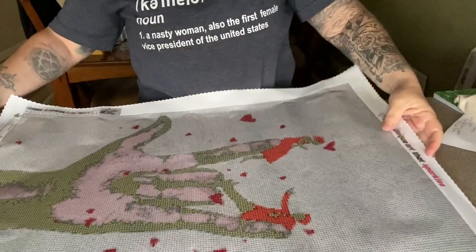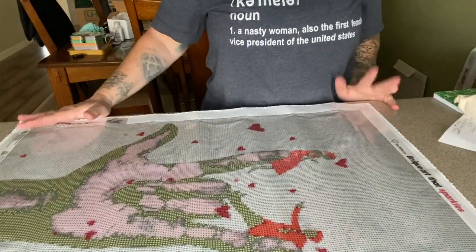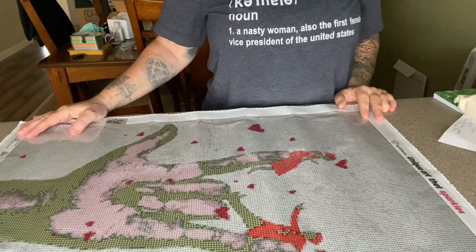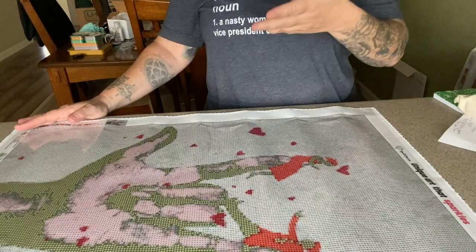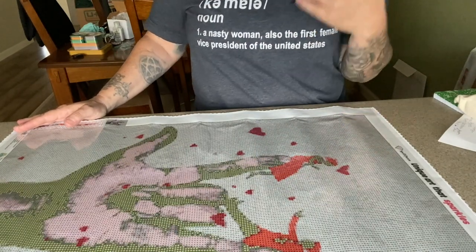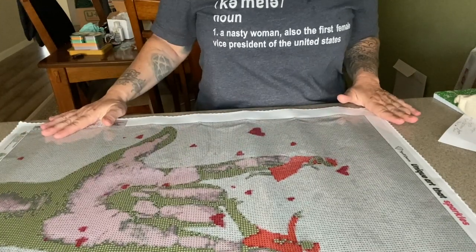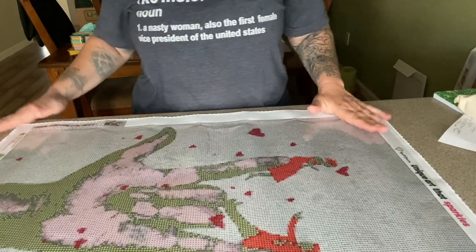All right. So I didn't pay shipping, and it was $15 a piece for these canvases. When I scrolled through Spell Queen, I did not see any stolen images. Everything that I saw was a public domain image. So that was good, and that's something I look for.